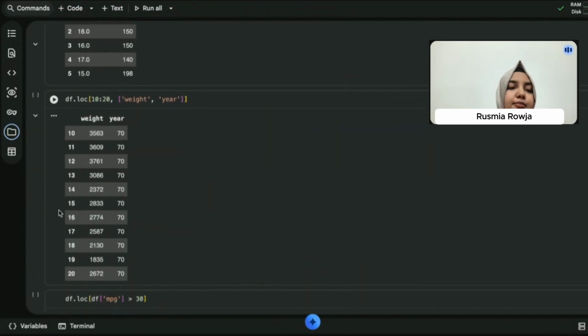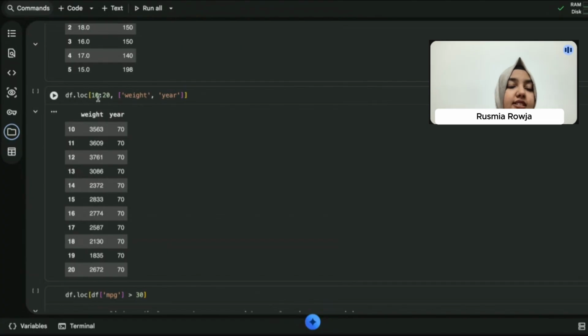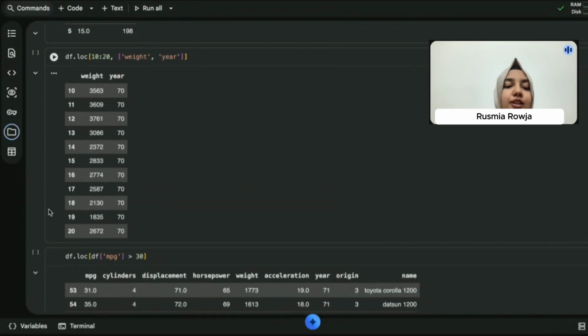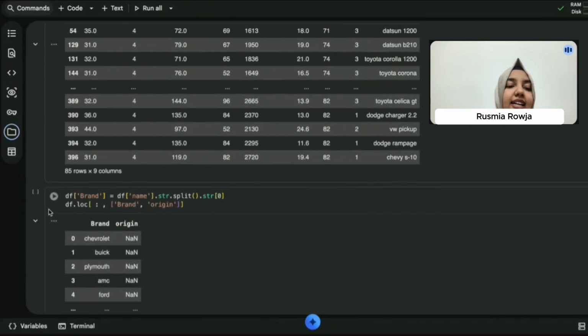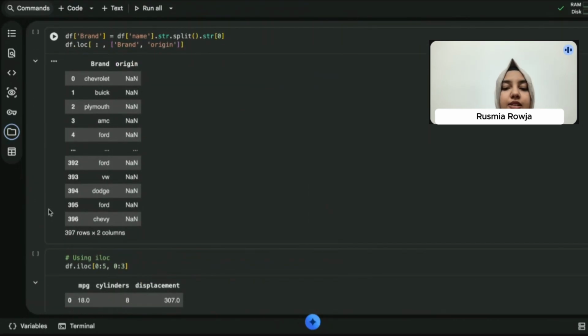Let's see another example. df.loc 10:20 weight year. So it means that we take rows from 10 till 20 only for which columns? Weight and year. All right, so how does loc differ from iloc? Let's go down and see.